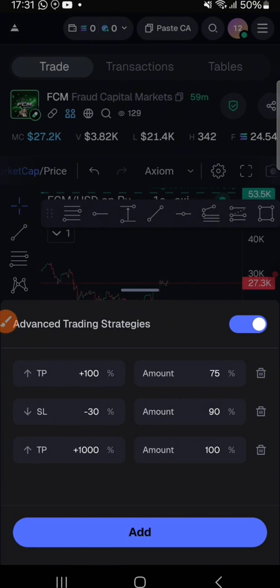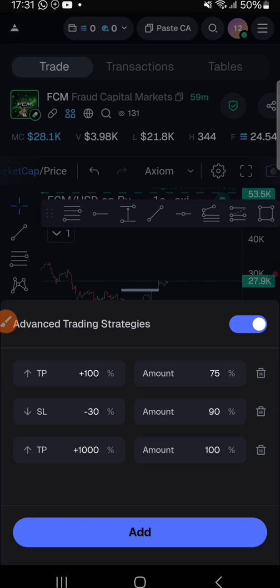But for this one, I say take 90%. You might say your stop loss should take 100%. And if your stop loss takes 100%, there's no point creating this third one that I say 10x, because if you already set your stop loss to take 100% of your loss, there's no need for this third TP. This third TP is only if you want to leave more. And where I say take 75%, you might say take 50%, or 80%.